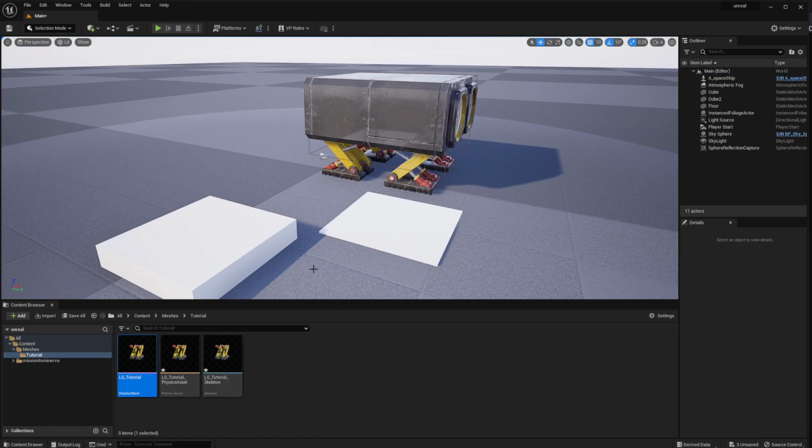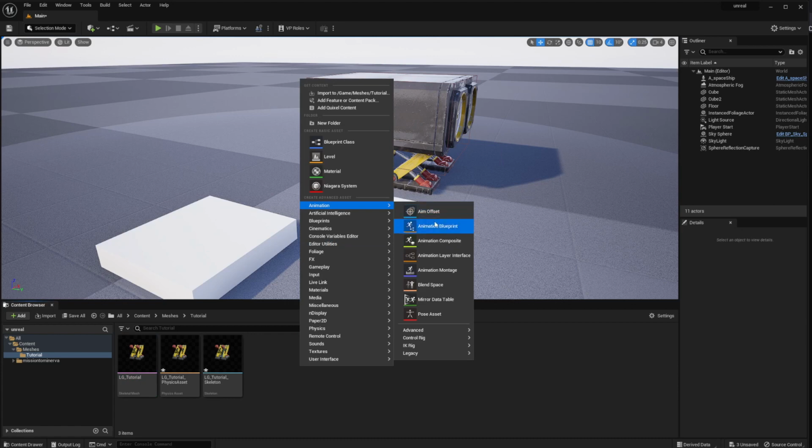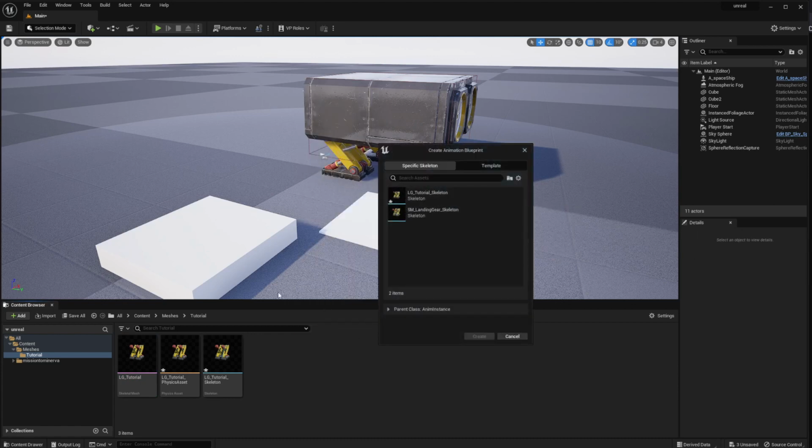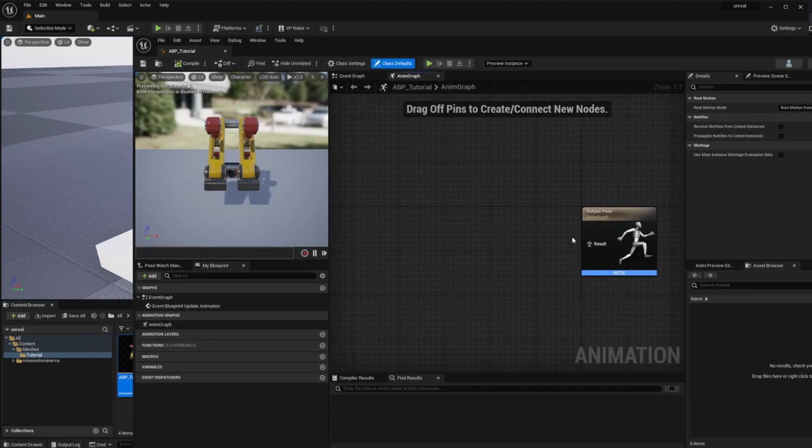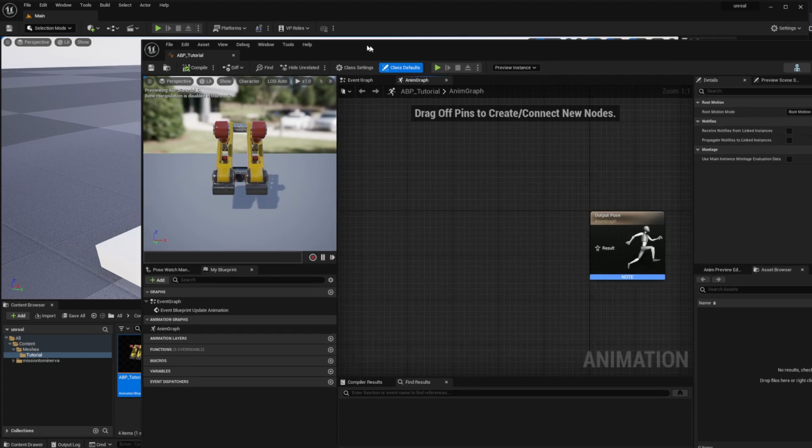And let's start creating the logic that will drive the top and the bottom suspension parts. The way I'll show how to do this will be with the animation blueprint. Let's create an animation blueprint and choose the skeleton asset that we created. So this will be landing gear tutorial skeleton, and hit create. Let's call it animation blueprint tutorial. Of course, choose a better name for yours, more descriptive for the actual function. And in this blueprint, we'll create the logic that will drive, based on the rotation of our bones, the movement of the top and the bottom suspension.